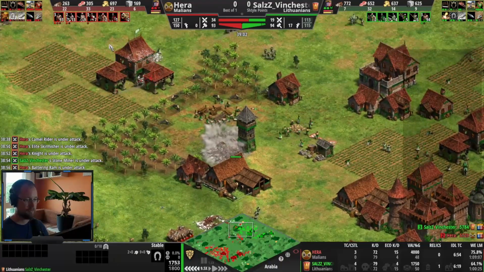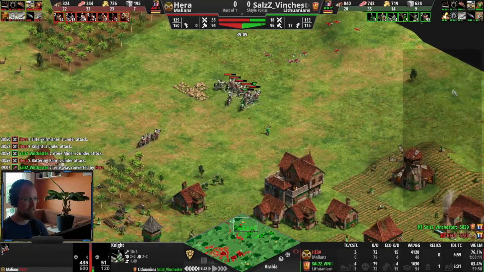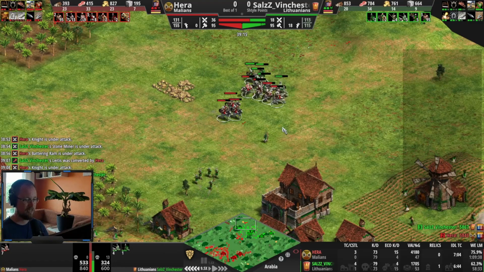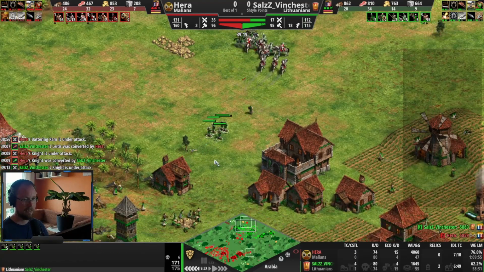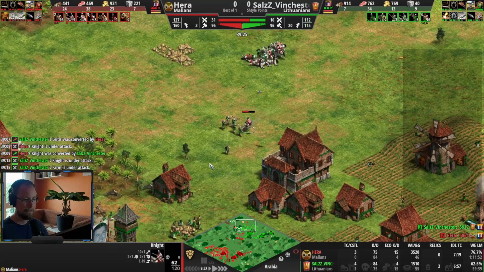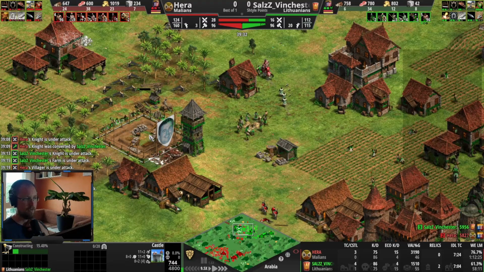Okay. Vinchester deleting some stuff here. It's just full knights now from Hera. He's not making any more camels. Get converted. He just sent them to the back here. It's a bit sloppy from him. Monk gonna be microed back. Not so many archers here either. Maybe the monk goes down. Another castle for Vinchester, so he's feeling okay here.